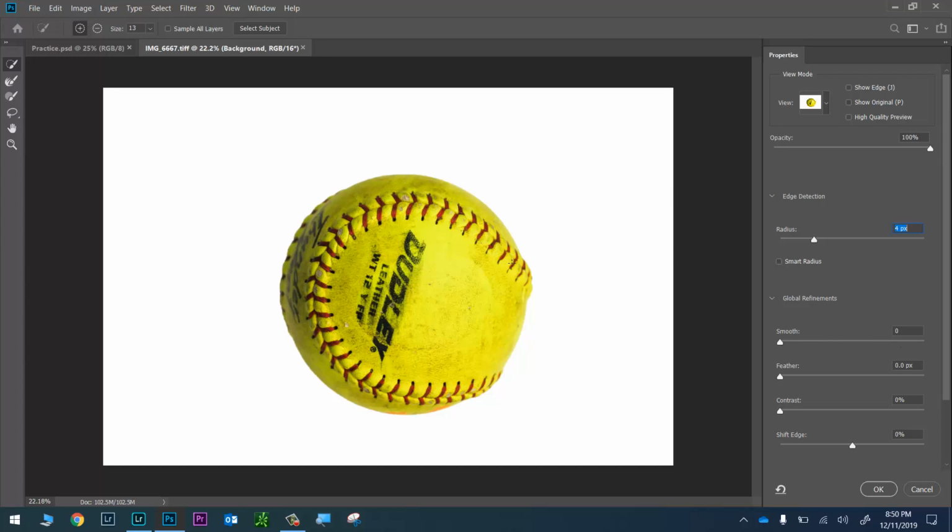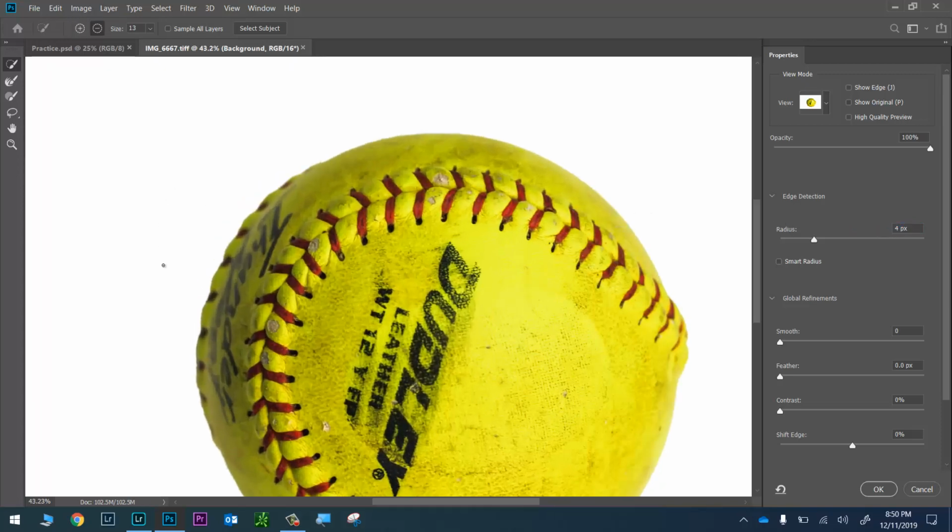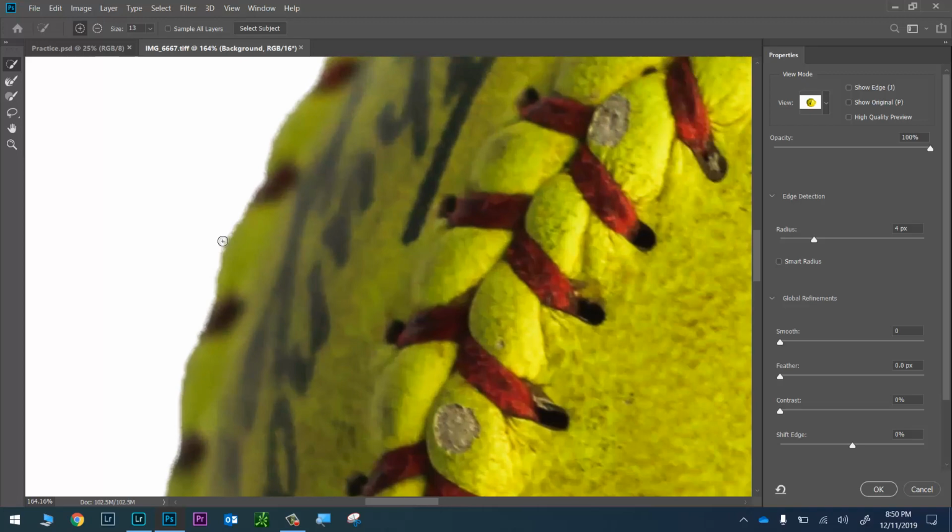And this is a very smooth ball, so smooth is going to be a good adjustment to make on this one. Let me zoom in, which again I can't do because that blue is highlighted, so I'll press escape, and now I'm going to zoom in on this ball. So let me get in real close here so you can see this edge right here, and you can see it's actually a pretty rough, bumpy edge. Watch what happens as I crank this smooth up all the way to 100. It takes a second for it to show up, but watch this edge right here, and there it is. See how that's smoothed out real nicely?